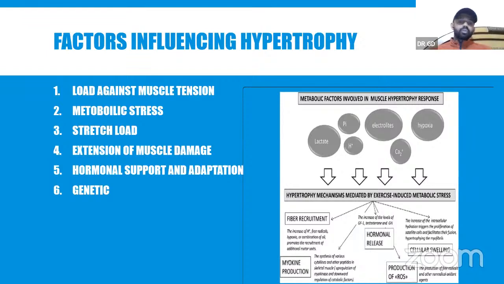And second, very important, is the metabolic stress. In the sense, when you do exercise, after enough number of repetitions, for example, if you do exercise with a 5 kg dumbbell, after reaching 8, 9, 10 reps, you start feeling a burning sensation. This burning sensation comes from the metabolic waste called lactic acid. Lactic acid is the metabolic waste from the anaerobic energy system. So that is very, very essential. When you accumulate more lactic acid, it will stimulate the growth hormones and the other protein binding fibers.